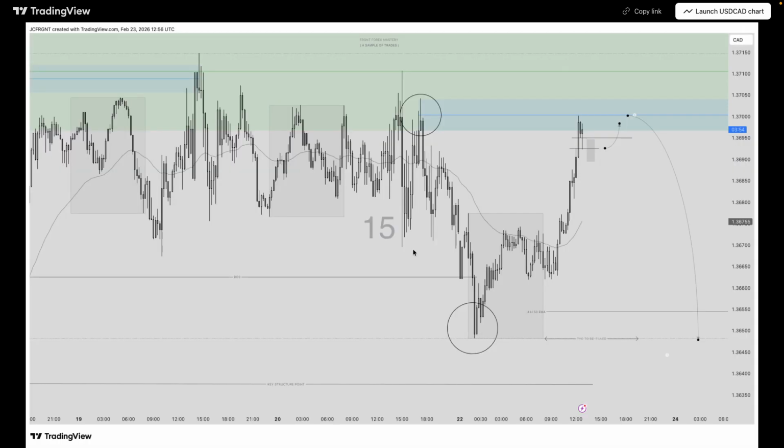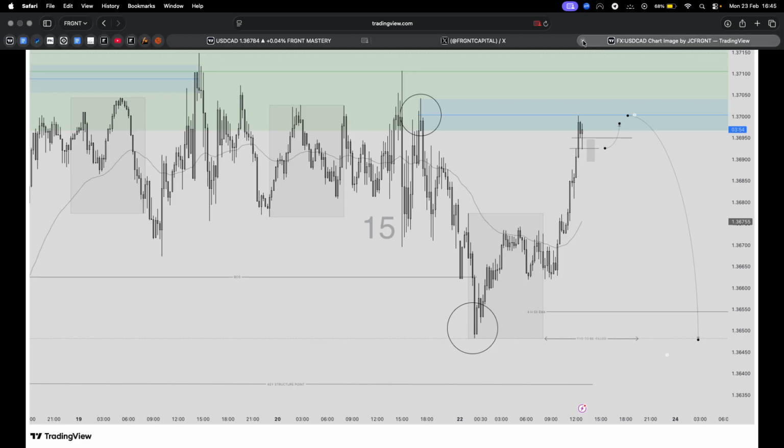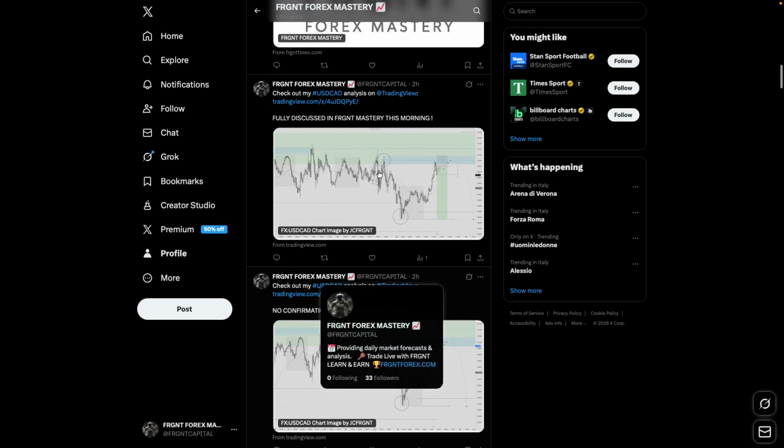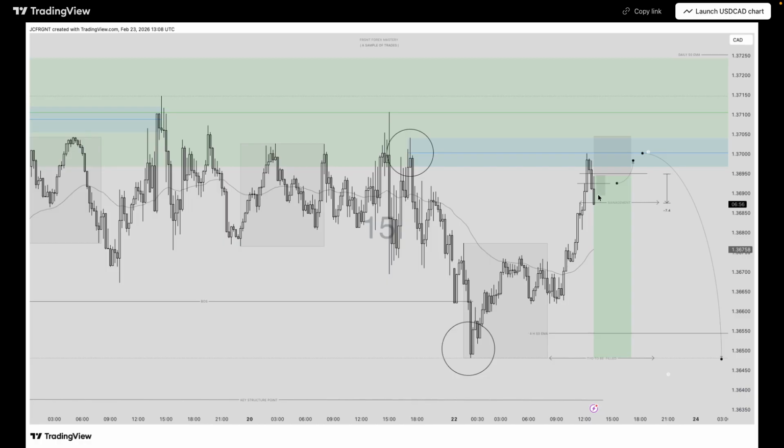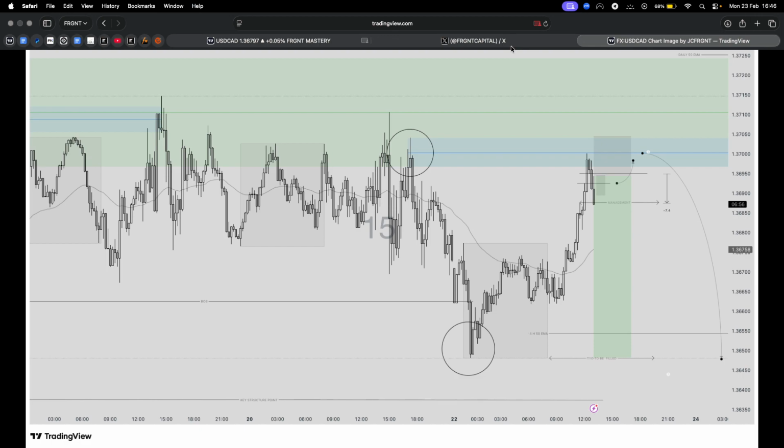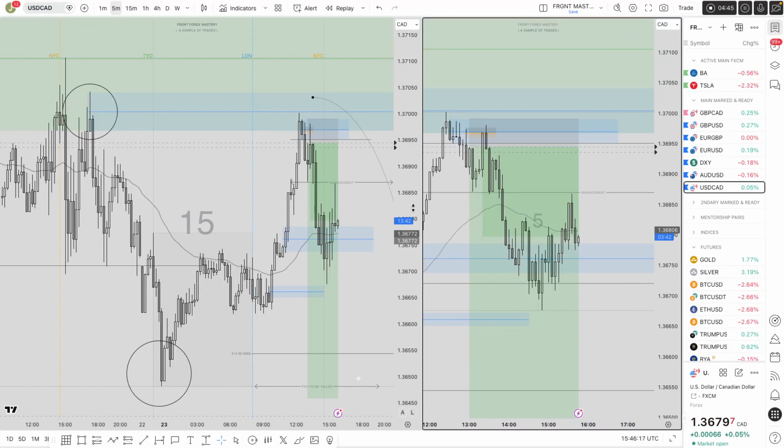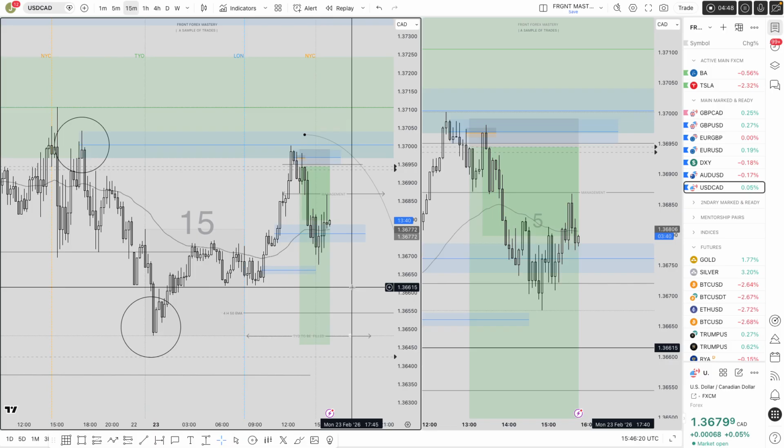And then, of course, here became almost entry criteria for me. I was forecasting a bearish candle closure. Bearish engulfing is what I was looking for. I'm not sure if it came immediately, but nevertheless, we would have got it at some stage, and that's what promoted entry at number one on that bearish engulfing and the retest of that candle. Then, of course, as always, with full transparency, that is one of my entry criteria, providing it is in a potential setup area. And as I always say, it's not so much where it is, it's also what it is, and vice versa. It's not just what it is, it's where it is.